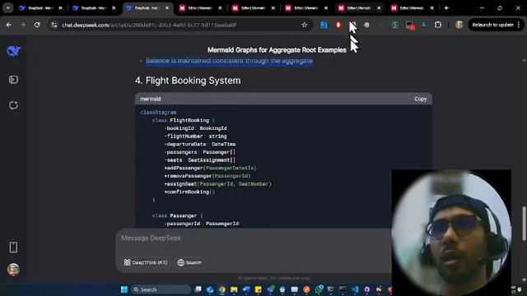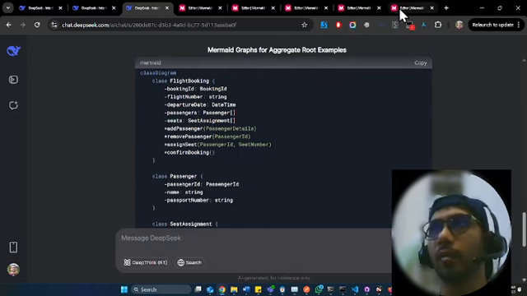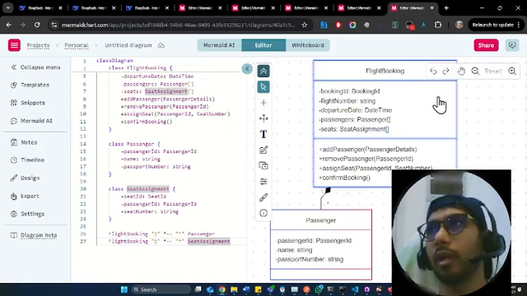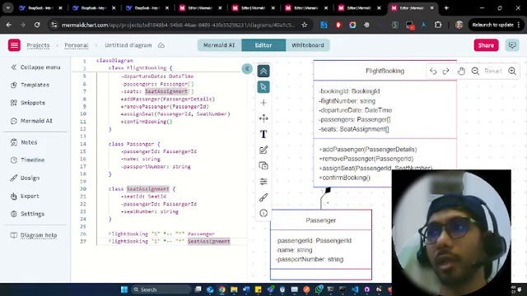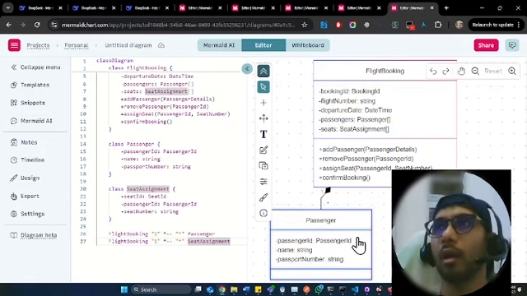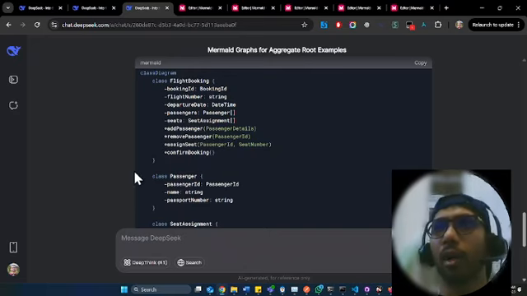Flight booking is another example. If you take the flight booking example, we'll have the flight booking, and objects involved such as passenger and seat assignment. Any change to these entities will happen through the flight booking aggregate root.